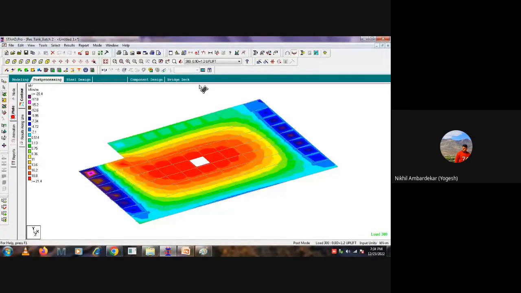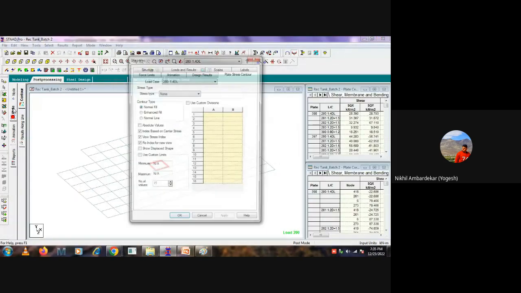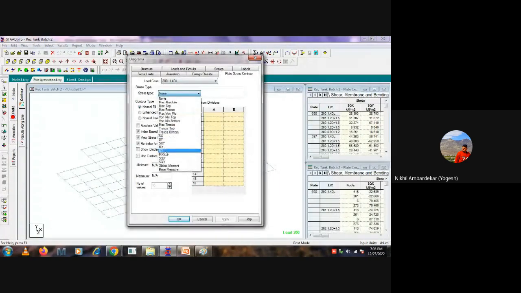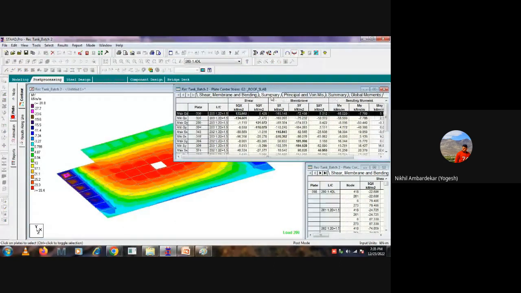So for that, if you don't want to see this, again you can go to the summary. Okay, so we can know which is governing from which load combination. So if you don't want to see 100, 200, which is governing, you have another option also. You directly go to the plate, my, go to the summary.